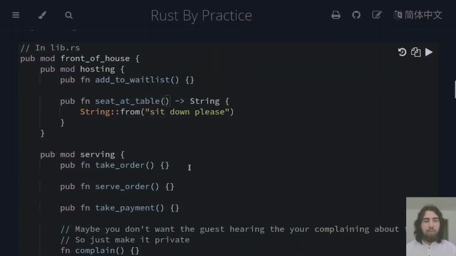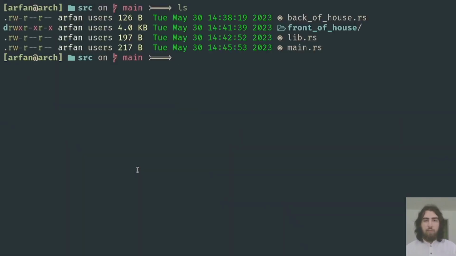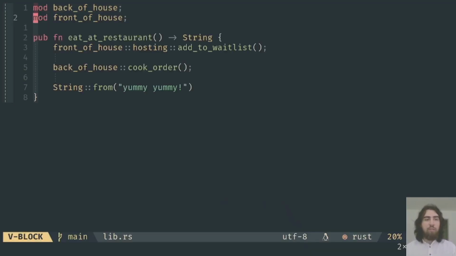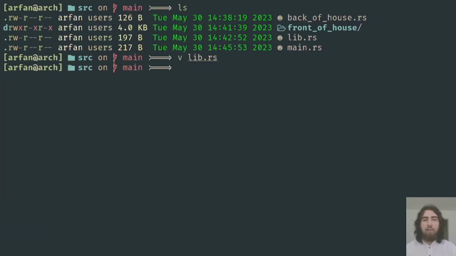So let's see. First of all, we go to lib.rs and we want these two modules to be public. So let's make them pub like this, which means that these two modules are now accessible for our binary crates, the main.rs file.